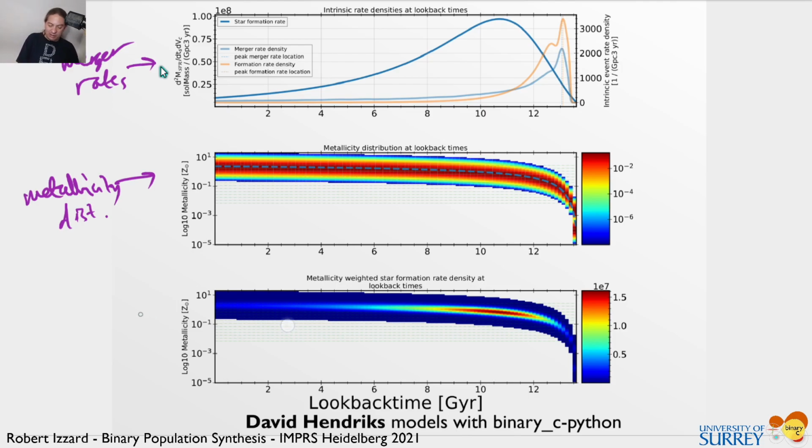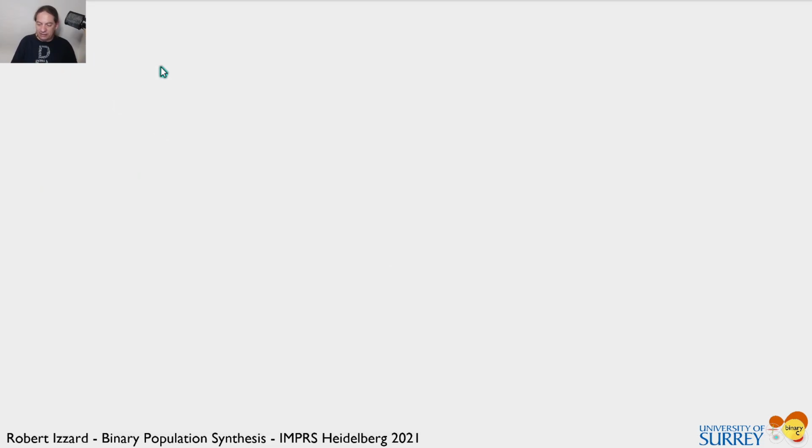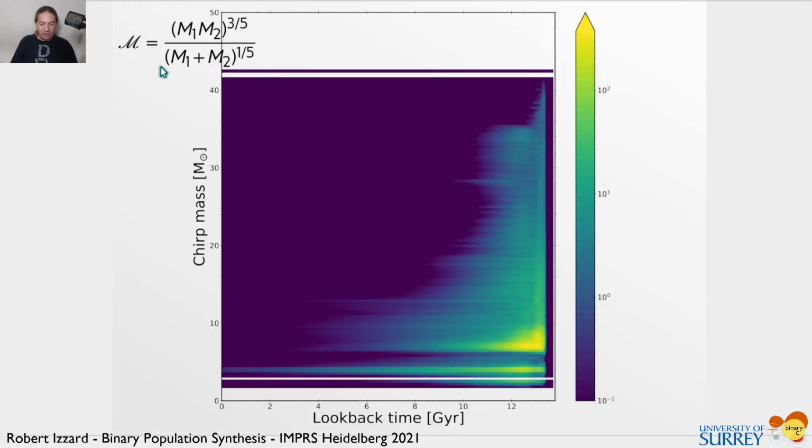And you can weight your star formation rate as a function of metallicity, and you can see where your stars are likely to be born as a function of time. And then if you go through these computations, you combine all these things, which is, of course, multiplying through these things. This is the convolution we were talking about before, the big computations. You can compute things like this.